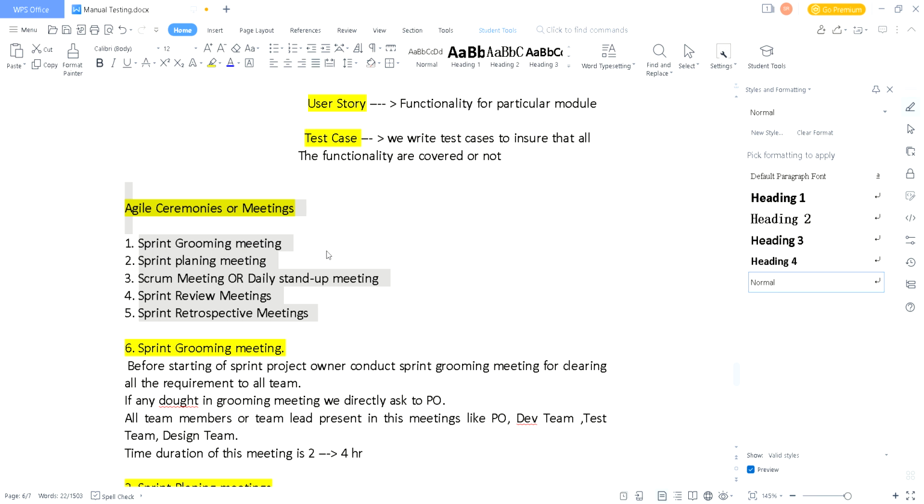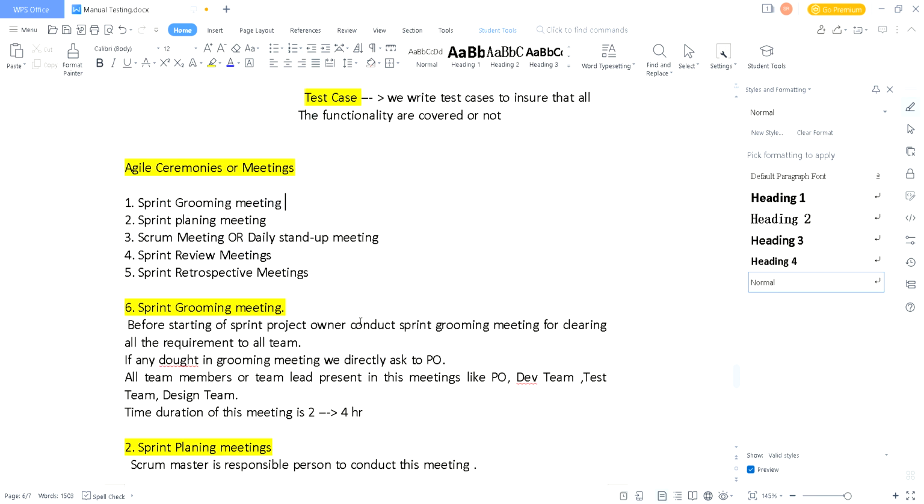The first one is the sprint grooming meeting. The sprint grooming meeting is conducted by the scrum project owner at the starting of the project.